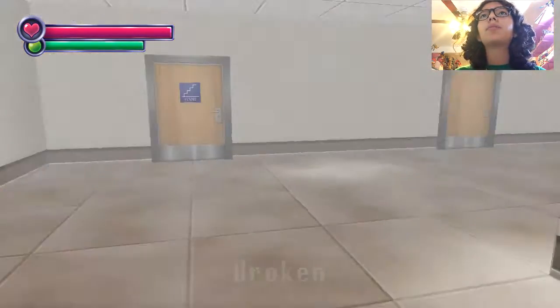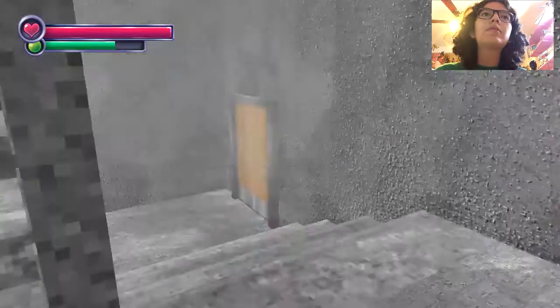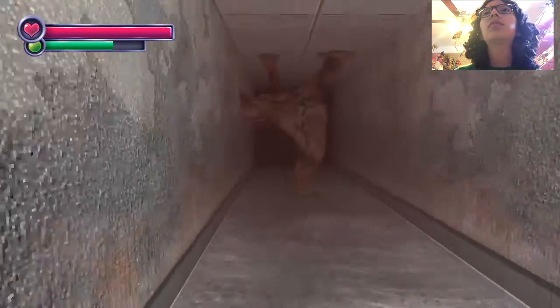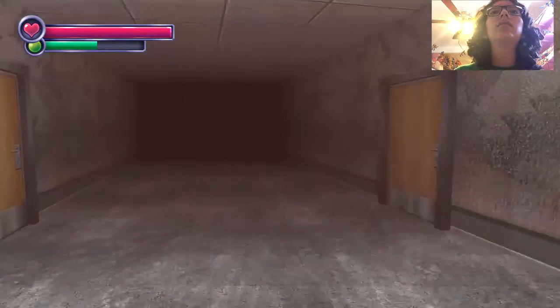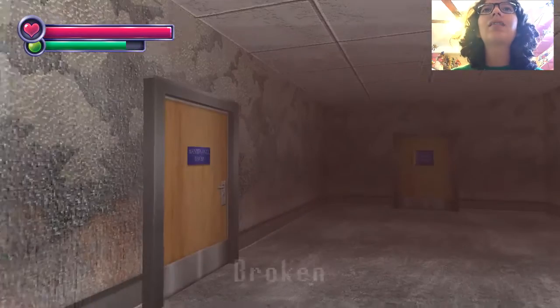Alright, is this door open? No, it's broken. Oh, there's some stairs. We could go down there. Let's go down into the basement first. Of course, that's what you always want to do in a scary game. Oh, Jesus. Okay, that's weird. Can we not go past that? No, we can't. Is there anything else in here? Oh god, this is scary.